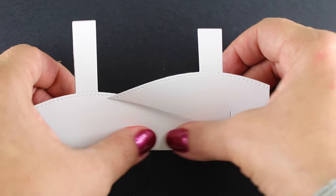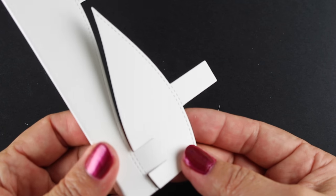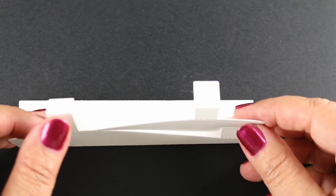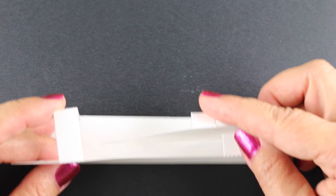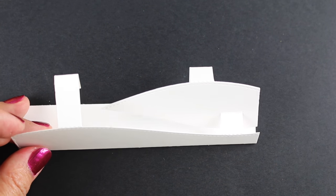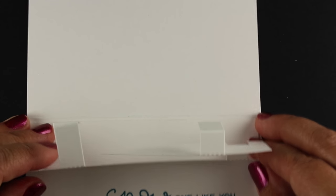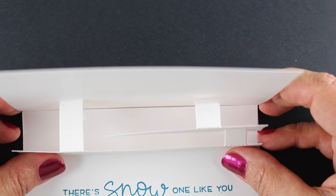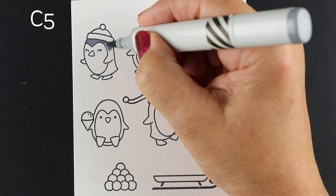This is the stitched hillsides die. When you die cut it out, it's got the hillside already there — it's got some parts that cut through and then some that are perforated, and you just fold along the perforations. You don't even really need any instructions because once you have it in your hand, it'll become very obvious. When I have these top pieces folded, you can see from above that if I put that against the back of the card, it's all going to hold out from that card base and pop out forward. It's a really simple way to create this pop-up card.